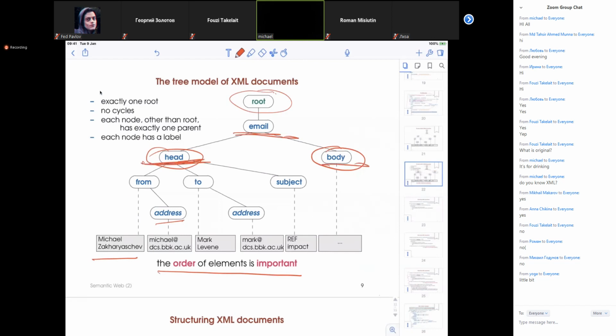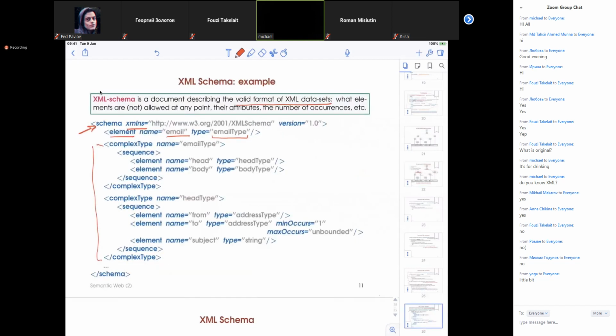Head has from, to, and subject. This is what I'm describing. So email type is a sequence of head, whose type is head type, and body, whose type is body type. It's brilliant and very sophisticated. Now I have to define this and that.